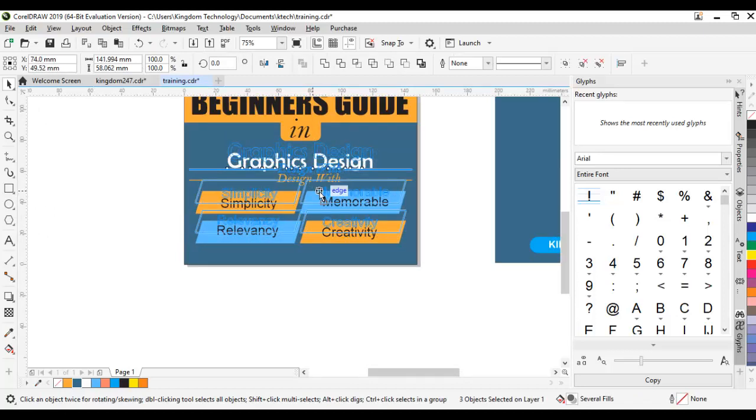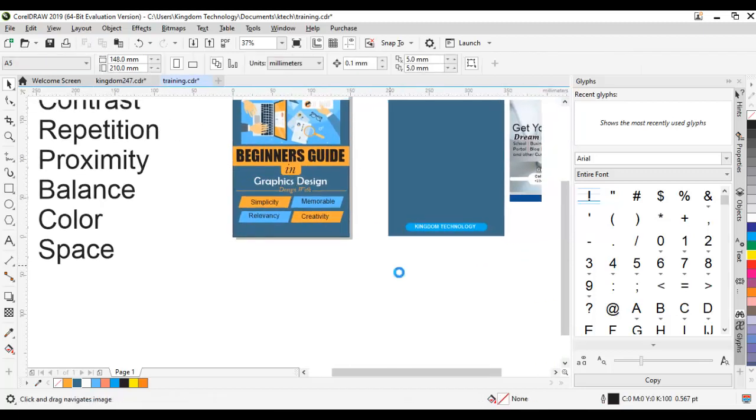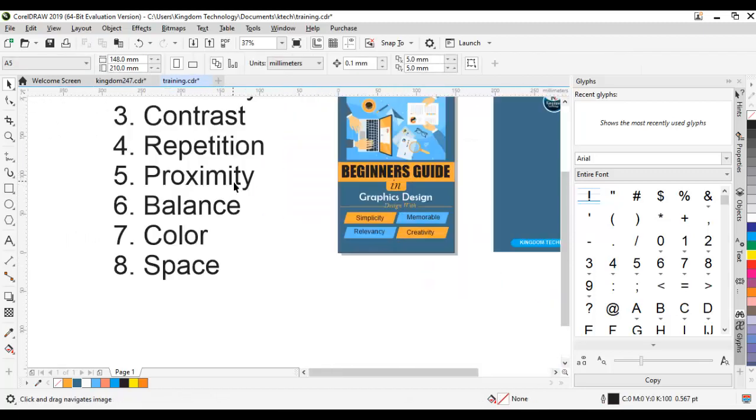So for people using CorelDRAW, this is a plus for you. If you want to shift an object and you still want to maintain the vertical, you want to shift it and you want it to maintain its position, like I'm shifting it vertically now, it's not changing, it's still within the vertical. So you can just hold your control key and begin to shift. So just release it. So back, so you can see now, go to proximity.